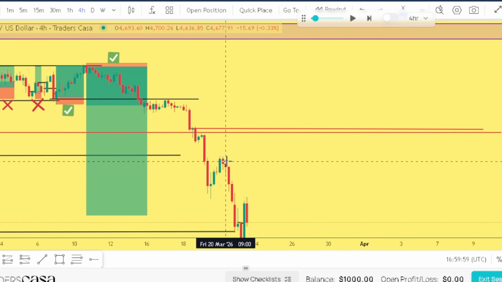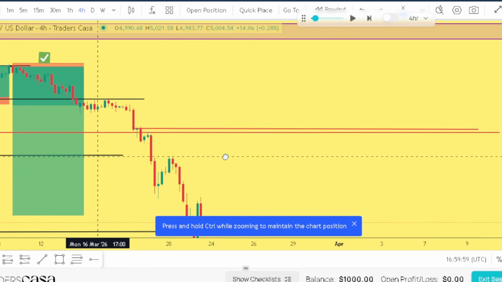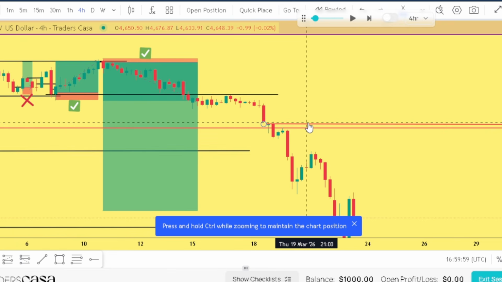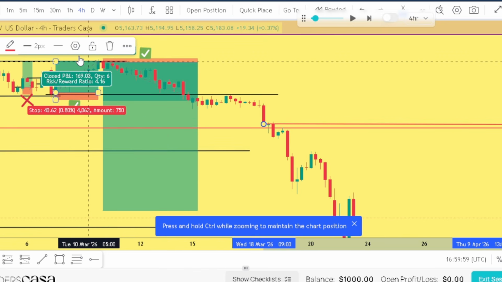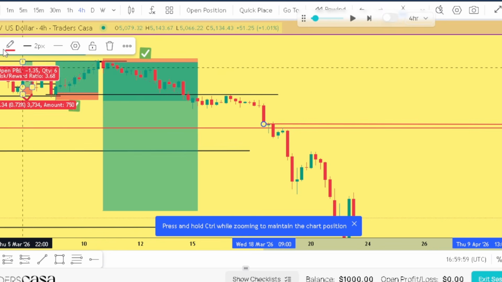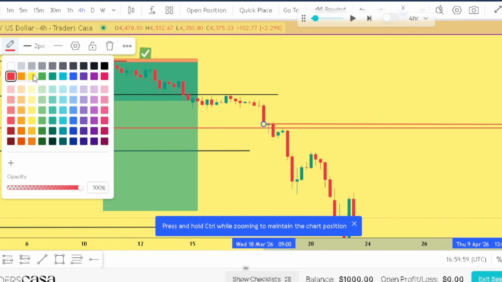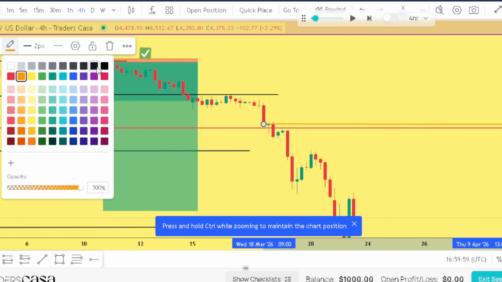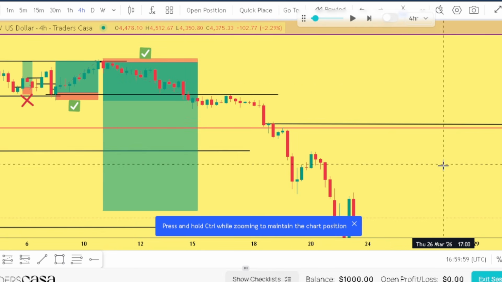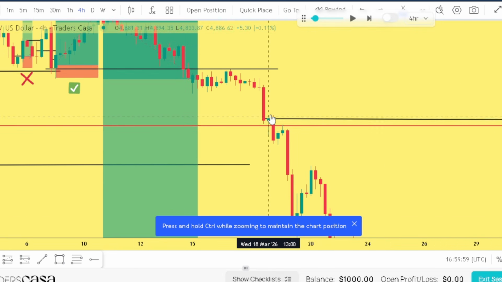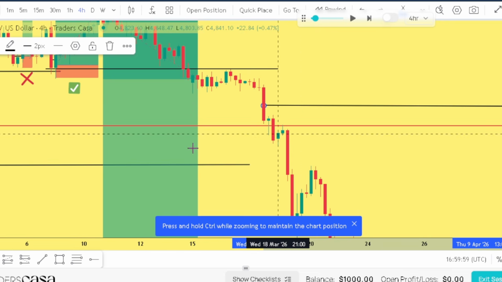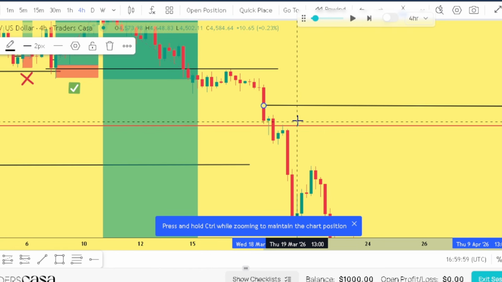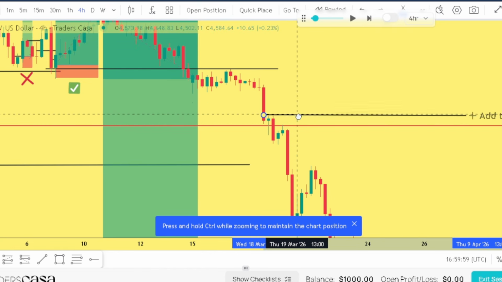Let me zoom in on price and I show you just what I mean. So on the 4-hour, let me change the color of that line that I've drawn. Let me make it yellow. No, that one is already yellow. Let me just use it as black. So if I move that to the side, you will notice that on this particular level here, we do have a breakout. Okay, so this is a key level.